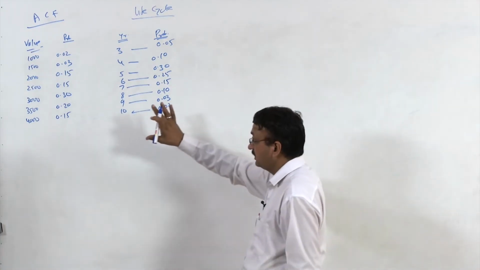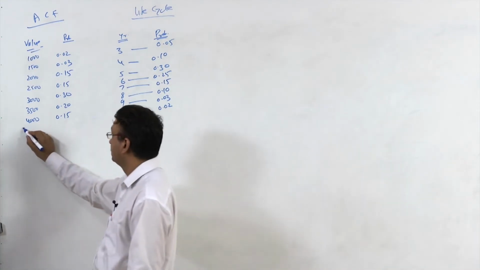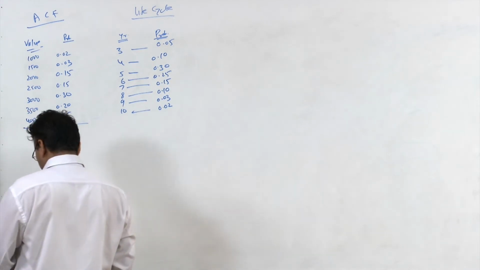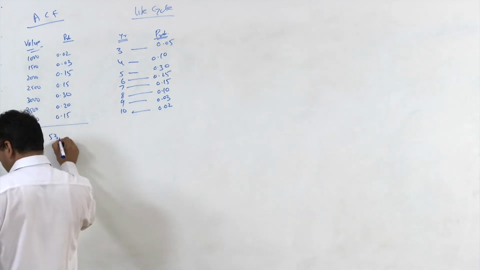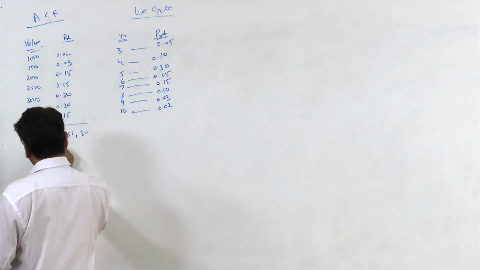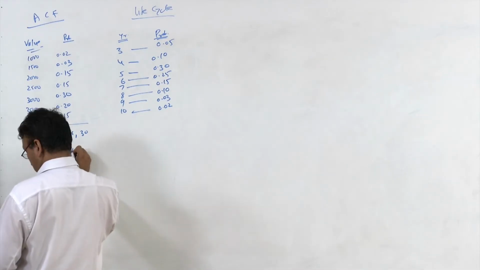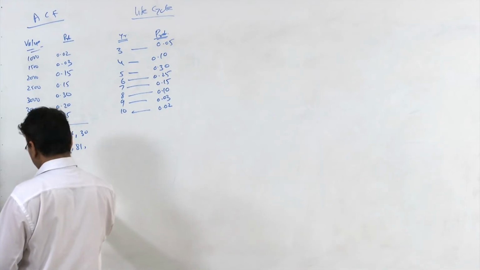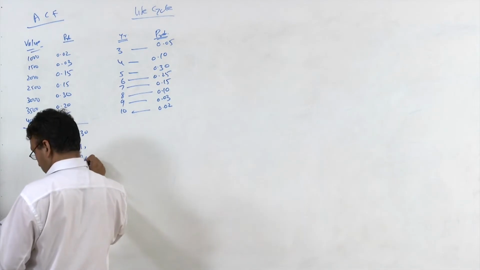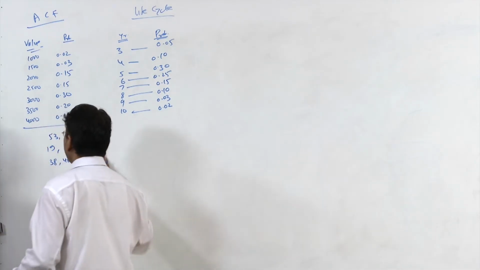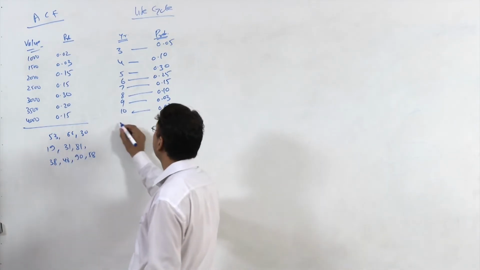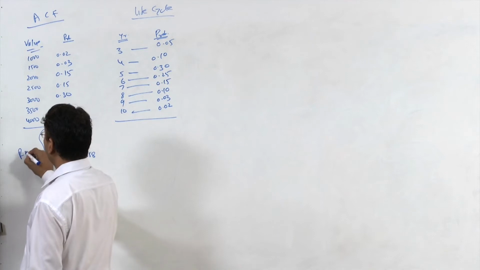So first of all I will be writing random numbers for this one, right. So first random number is 53, 66, 30, then 19, 31, 81, 38, 48, 90 and 58, right. So total 10 random numbers. So this first, second, third and so on, right? So this is 10th random number. So these are called random numbers, right?